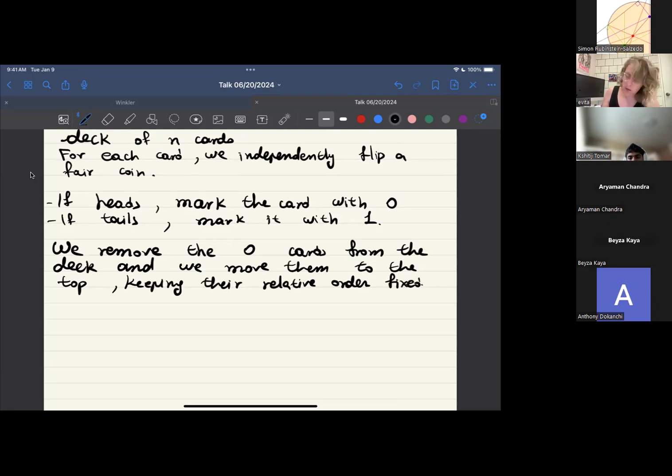So the 0 cards keep the relative order, the 1 cards keep the relative order, but now all of the 0 cards are above all of the 1 cards. So earlier what we were doing is that we were cutting the deck into 2 and we were riffling. Now we have the deck, we riffle, we unriffle, meaning that we do this. So that's why it is called inverse riffle shuffle. We really do the inverse move.